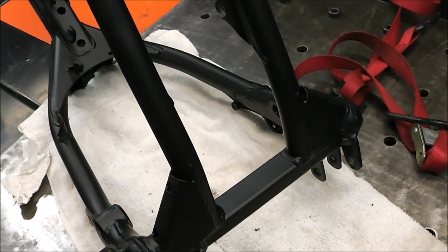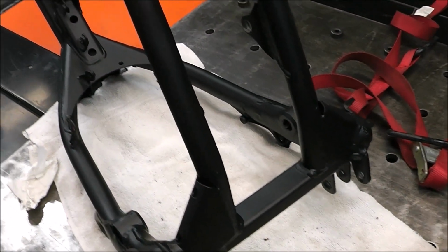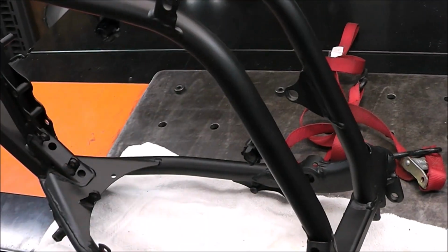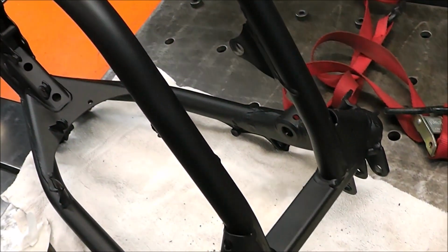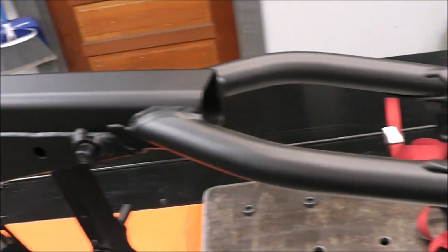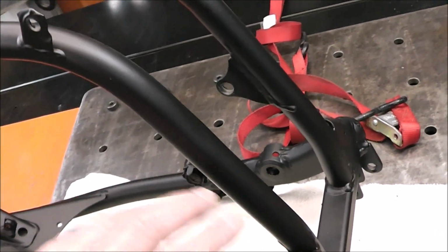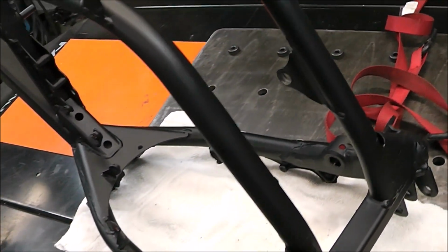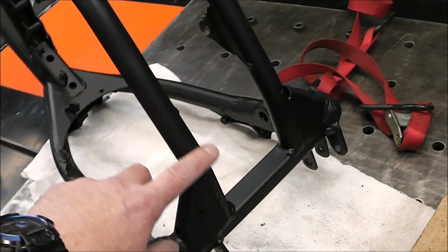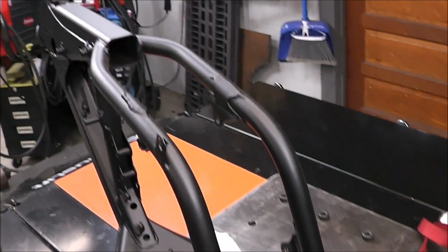A lot of times on dirt bikes, the frames will be all bashed up on the bottom from like dumping it and jumping it, running it into rocks and stumps. This frame doesn't have any of that. I mean, this frame is in awesome condition. So if you guys are looking to buy a project bike or buy a bike on a budget, look for the frame. Obviously dented frames and stuff like that, if they're dented, they've been weakened. And sometimes you'll even have places that are rubbed right through the frame or rusted. So I was lucky. This one's in great shape.